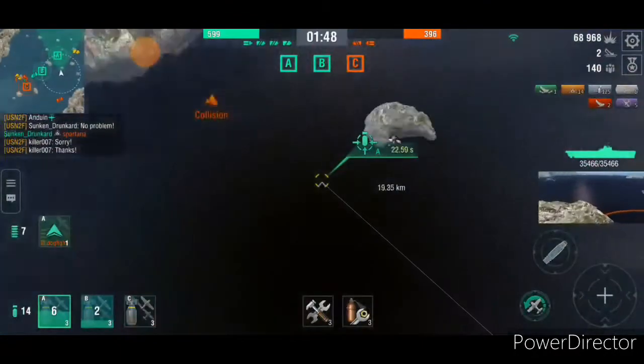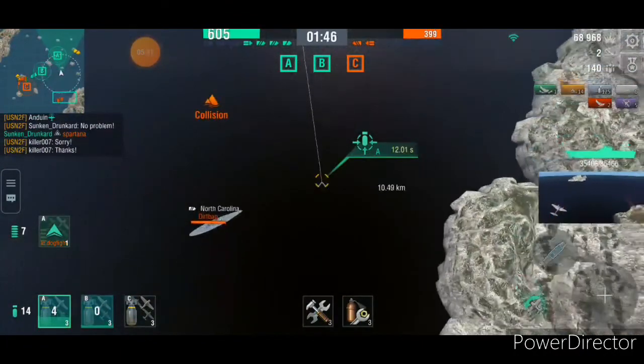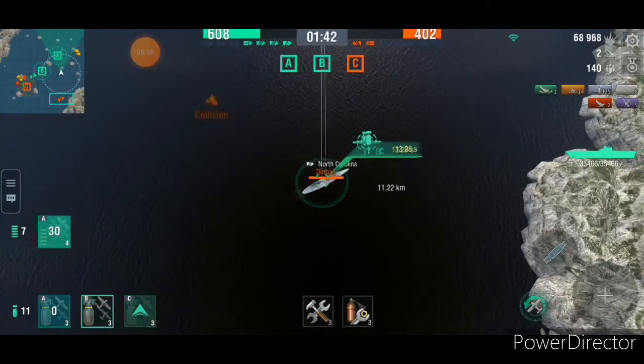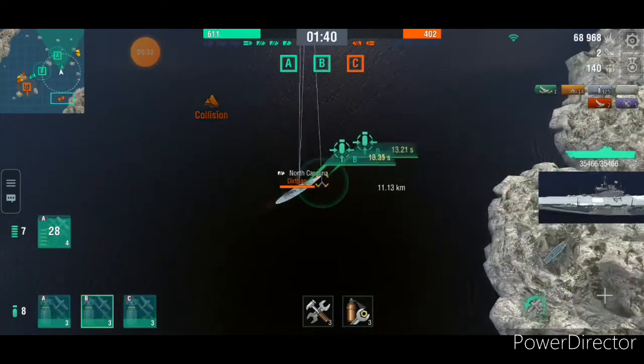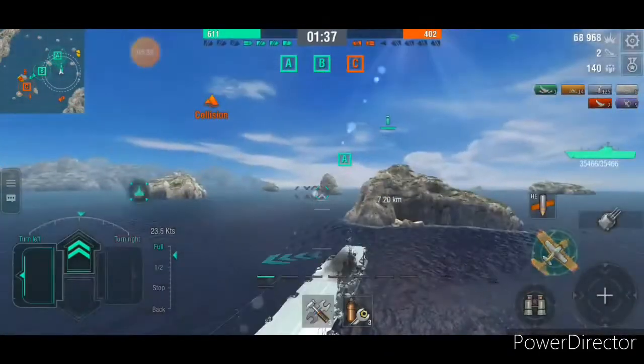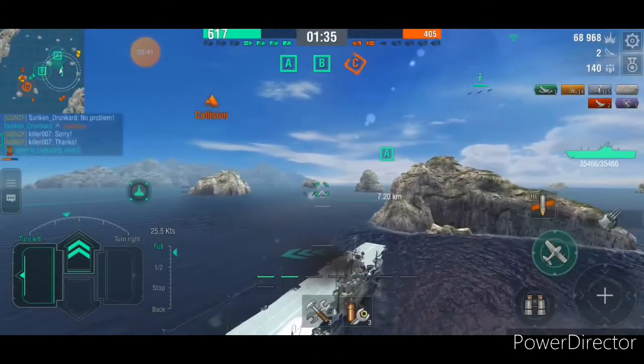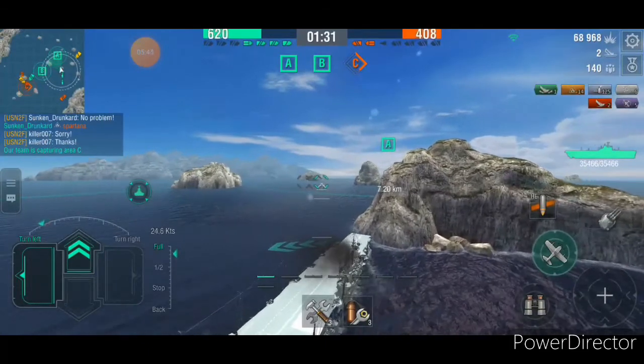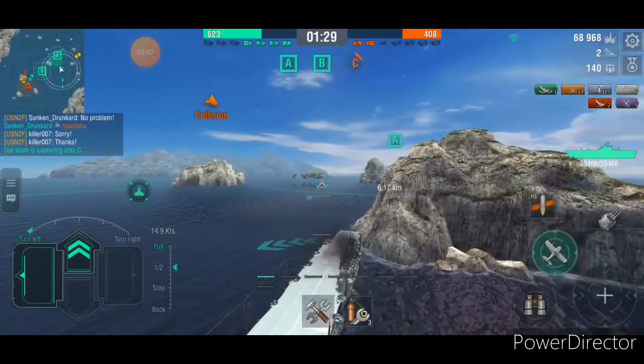There he is. He's chasing me around. He's coming hunting for me, but I'm clear out of the way because I started moving from the beginning. So he did absolutely nothing this battle. He could have been fighting for B the whole time and earning his team points, but he chose to go after me.